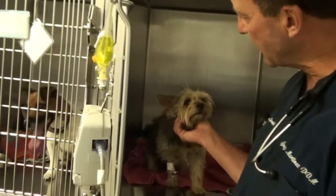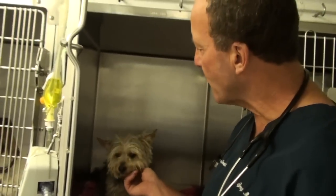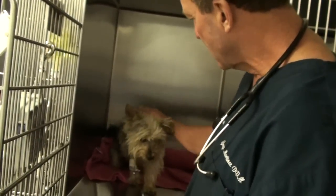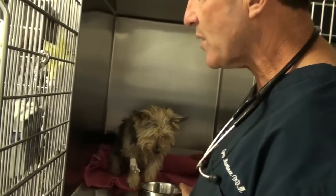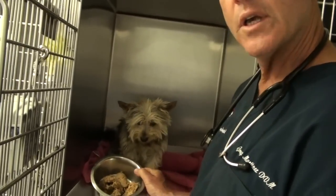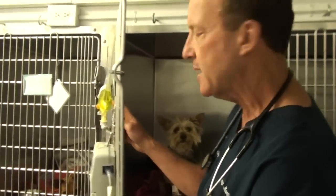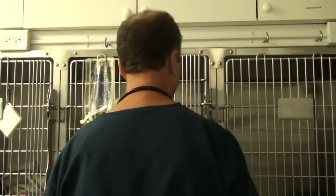Reese still doesn't want to eat, but he was actually kind of passed out on his side and really looked bad — but now Reese looks better. He doesn't want to eat or drink, so if you have a sick animal like that who won't eat or drink, you need nutrition in the bag. And that's what the problem is.